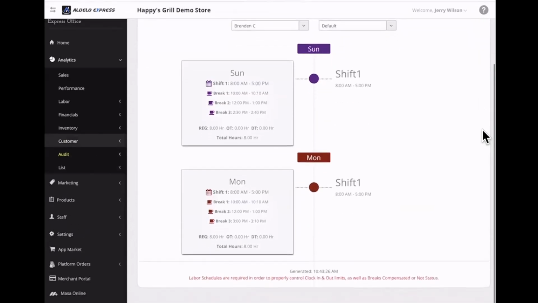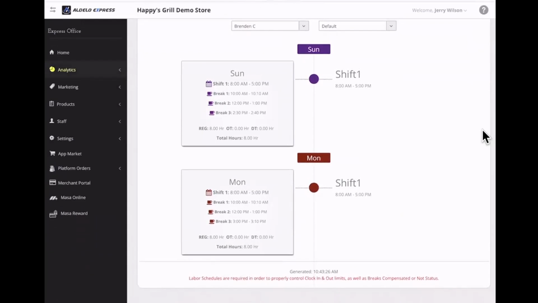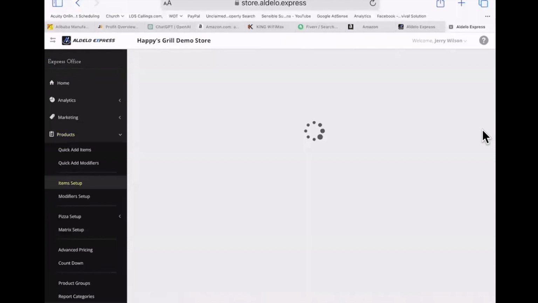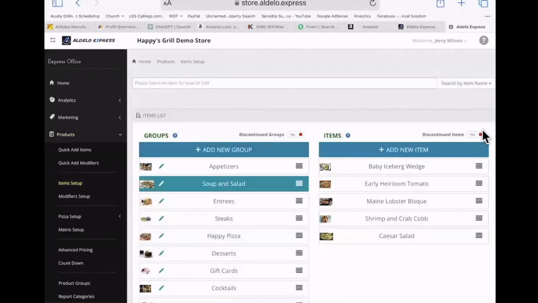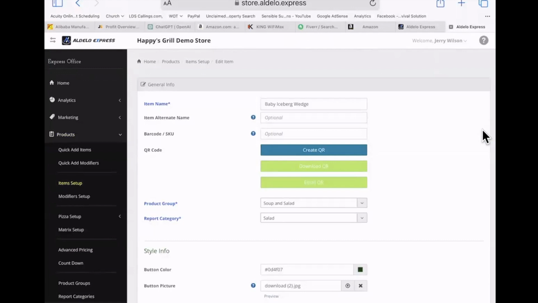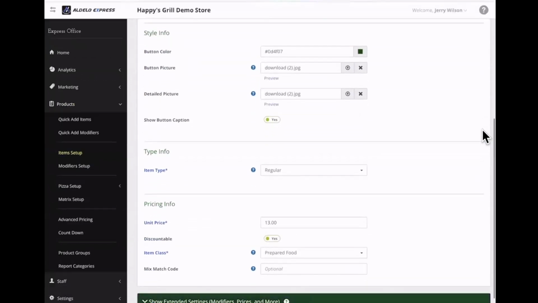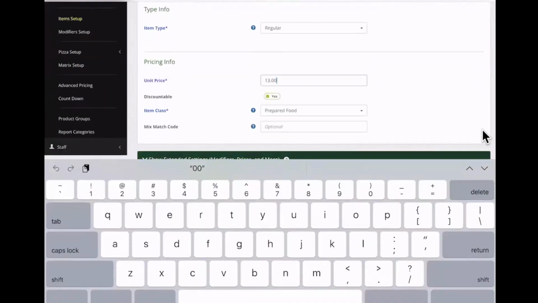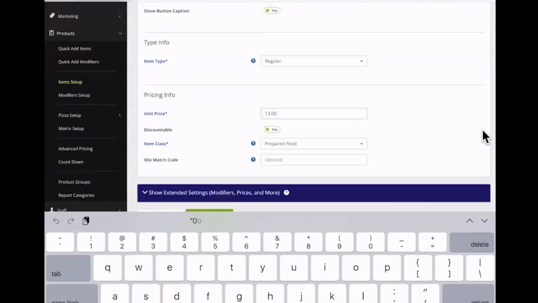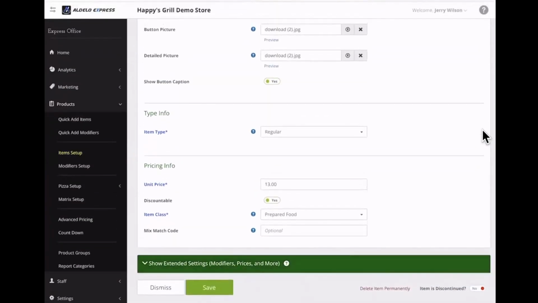You can look at the products area under items and see what the program looks like. A lot of times the customers ask how hard is it to change a price. So you would bring up an item, and show here that you just enter in the new price. Once you hit save at the bottom of the screen here, that then updates the point of sale immediately. There's no other buttons to press. It will update the transaction actually during the middle of a transaction.